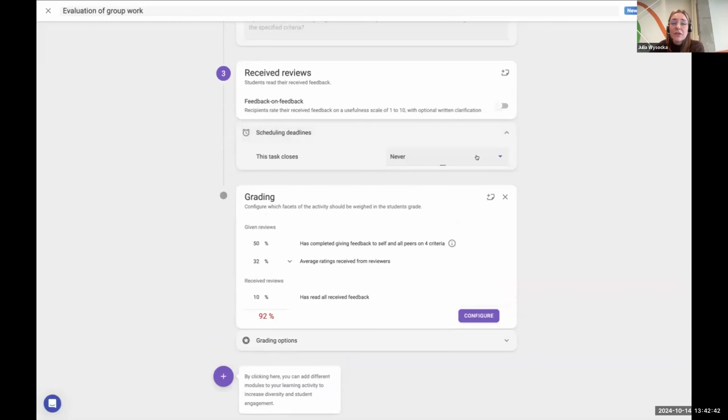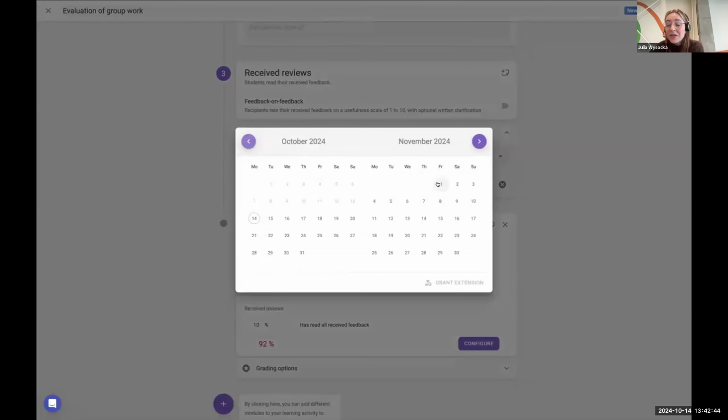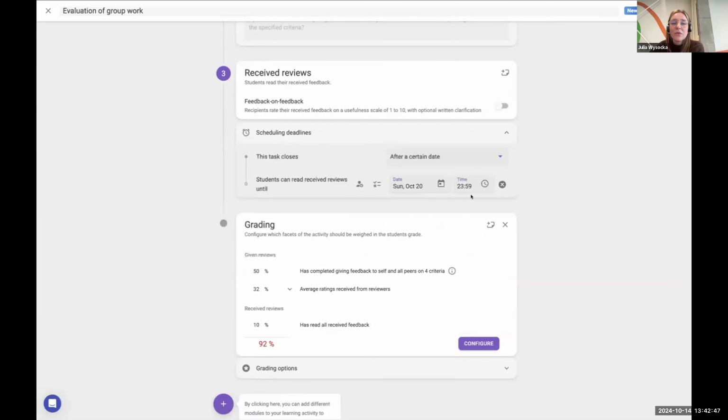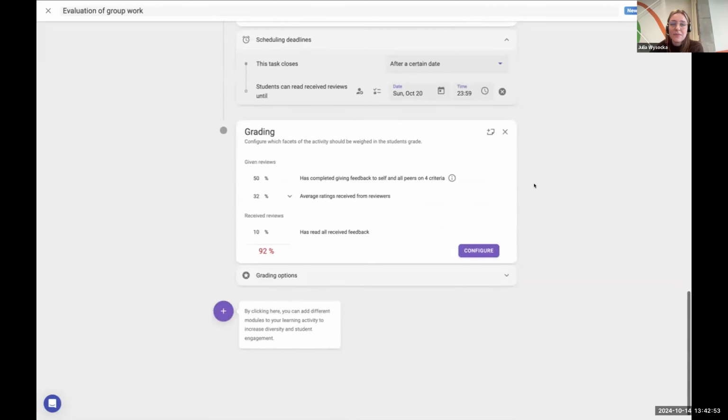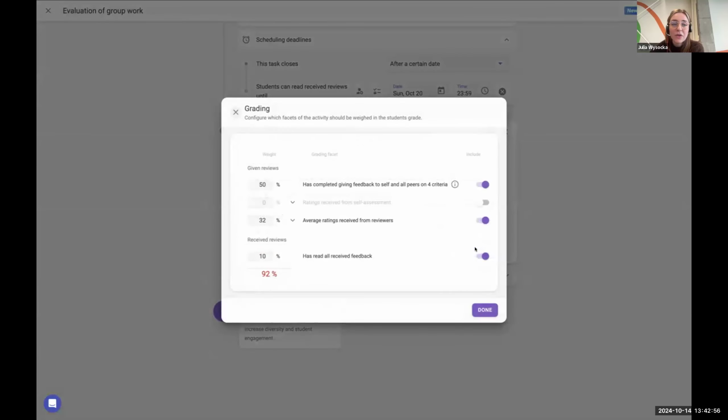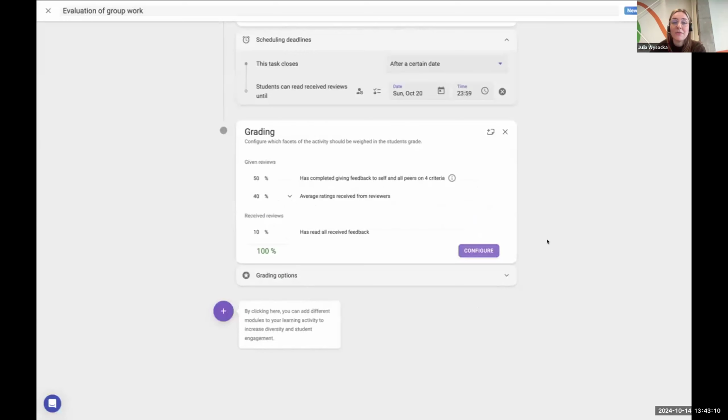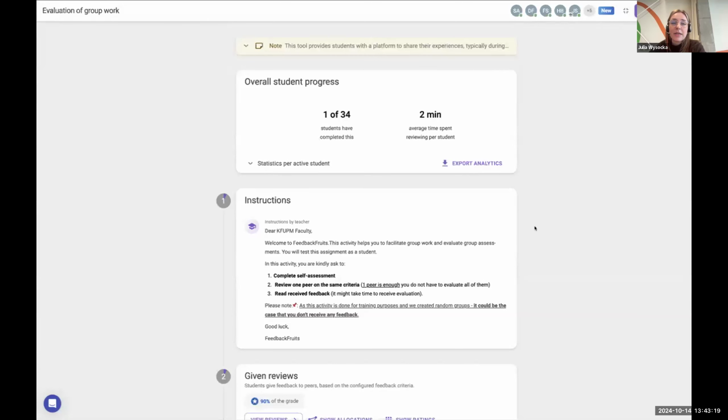In every module, you can also schedule a deadline. In our case, we've opened the deadline for easy access, but you can, of course, also modify when students will have access to each module and until when they need to complete it. And the last part is the grading. By clicking configure, you'll be able to add certain modules and decide what students are being graded on. What's important is that the maximum grade will equal 100. You can then modify that in Blackboard so that, for instance, our feedback for its assignment equals 5 points in their courses. After you're happy with the execution of this assignment, you can click save.